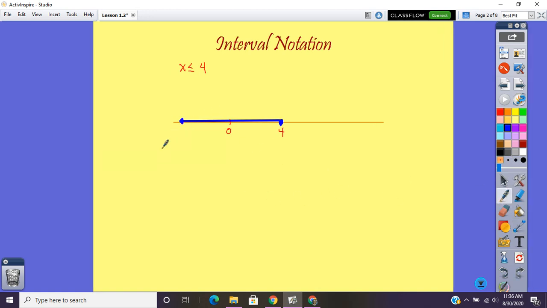Now, graphing is not a requirement. It, however, does make the interval notation a little bit easier. So if we once again put our infinities on here, on this end we have positive infinity, and on this end we have negative infinity. Interval notation is always left to right. So we're going to have x is an element of, and then what's the furthest left? Negative infinity, and then we can go to 4. But remember, we can equal 4, so this side will be a bracket, and infinity is always a parenthesis. So this is our gist of interval notation. Let's solve a couple problems, and we'll see how this works.